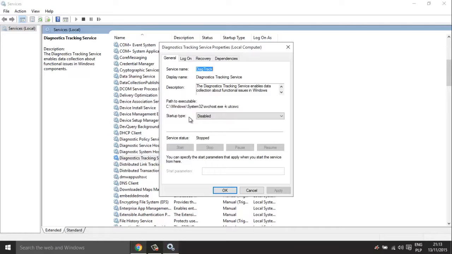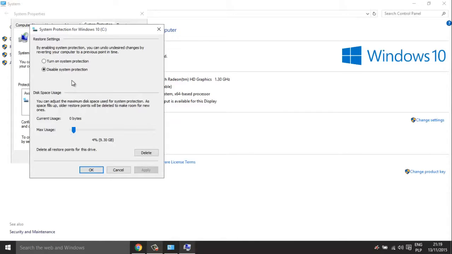Now we're gonna click startup and recovery settings. And we're gonna unclick that. Now we're gonna click OK. We're gonna go on system protection. Now we click configure, and we're gonna disable system protection.